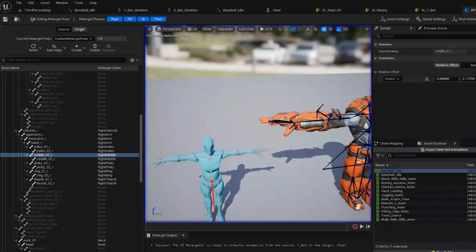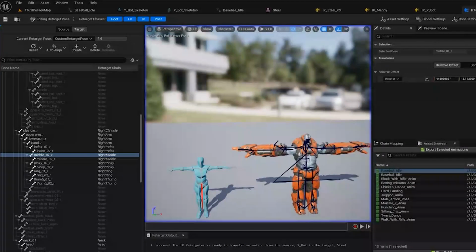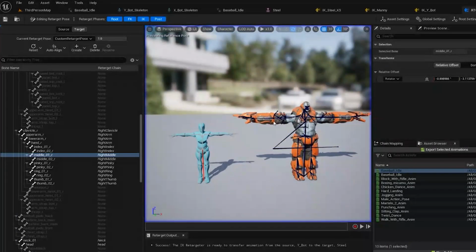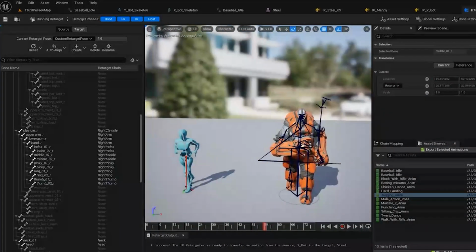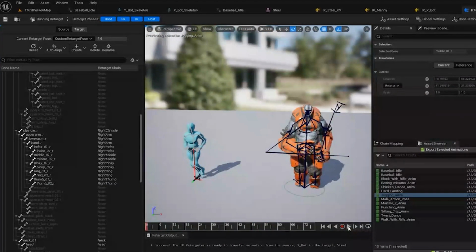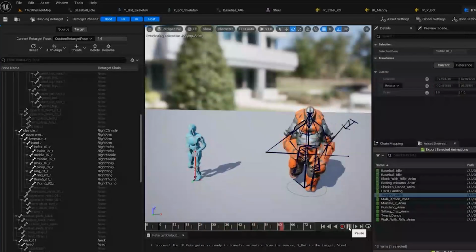And let's see. So we aligned the poses. And then we have the asset browser here, and we can play some animations. Just choose this. And as you can see, he's running.